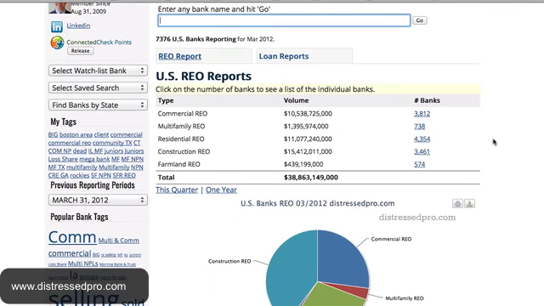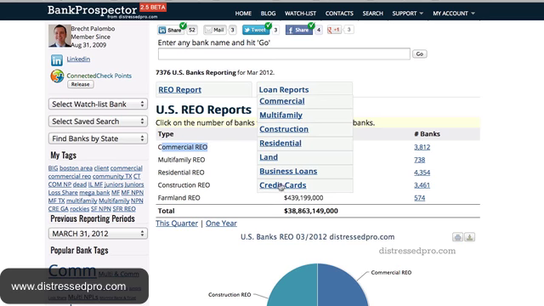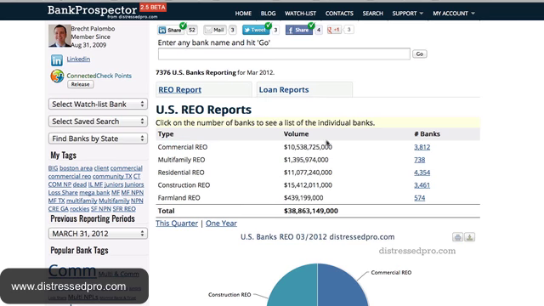and that's not really what we want to pay attention to. What we do want to pay attention to is most of the time you're going to be looking for banks that have REO, like here's commercial REO, or you're going to be looking for banks with late non-performing loans. If I come over to the right side column, there's this number of banks. If I click on any of these categories, it's the type of asset, the total dollar volume of the asset, and the number of banks contributing to that total. So there's 3,812 banks that together have $10,538,000,000 and change in commercial REO.